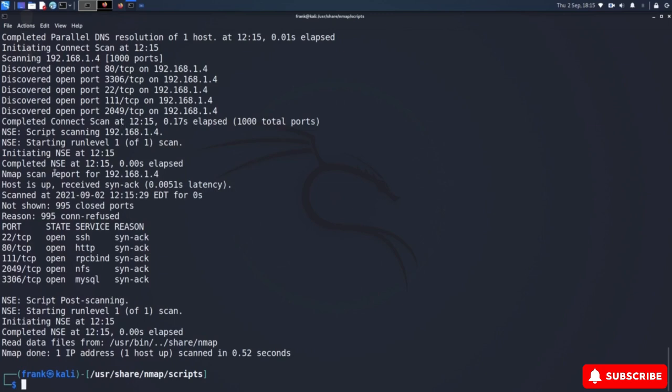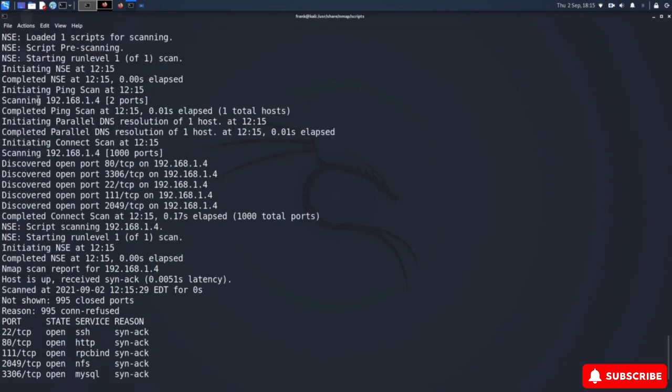So if you do that, you'll see the NSE scripting engine starts. So that's -vv. That will give you verbose output, which is always a good idea. It shows more information. And we run a specific script which checks if there's a vulnerability in FTP in order to log in. And you should see in the logs if that is open or closed.